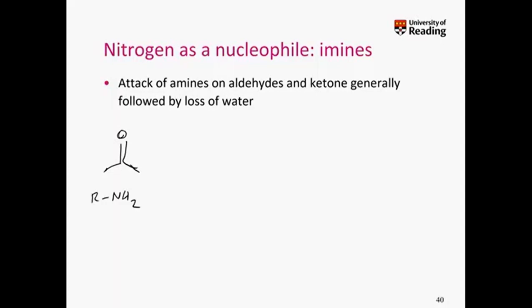Okay, so we've got this lone pair of electrons, and we're going to use that, and it's quite a strong, again, it depends on the nitrogen, but for our example, it's going to be quite a strong nucleophile. So we're going to do that starting reaction that we've done many times before. We're going to use the lone pair of electrons on the nitrogen, and we're going to attack our carbonyl carbon, so exactly the same as all the ones we were doing earlier. The carbon then will have too many bonds, so we're going to break the carbon-oxygen double bond.